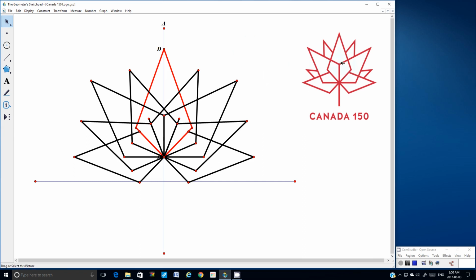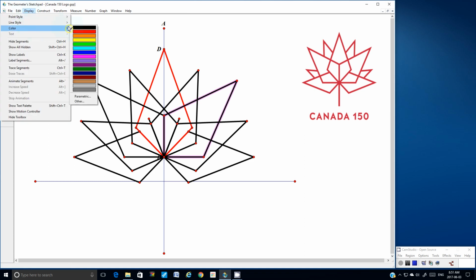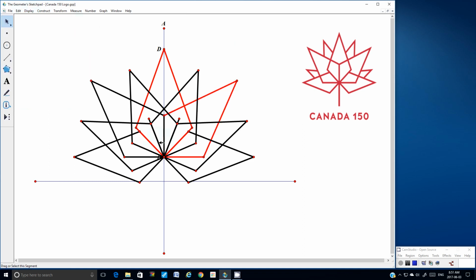The next two parts right here, these two quadrilaterals, are totally intact. No part of this quadrilateral is hidden. So let's start with these two lines way out here that are easy to get. Let's click on this line, and this line. This one should be pretty easy to identify. Let's go to display, color, red. This one didn't change, so I can click on it again, display, color, red, and hopefully that got it. Now let's do the same for this part right here.